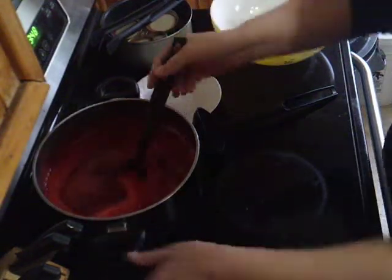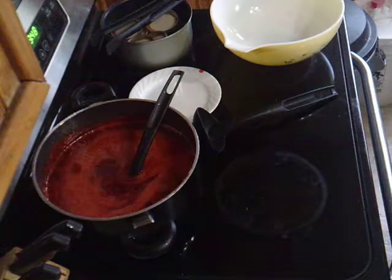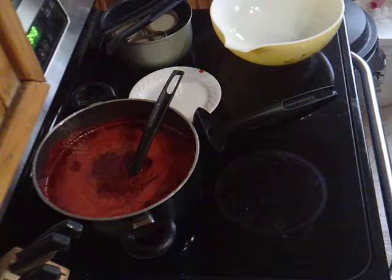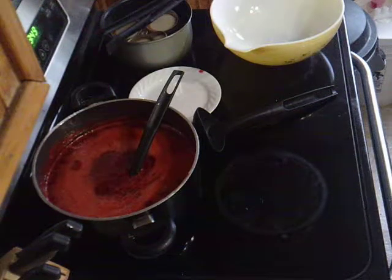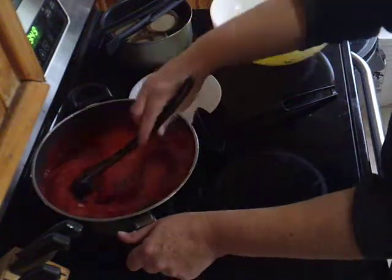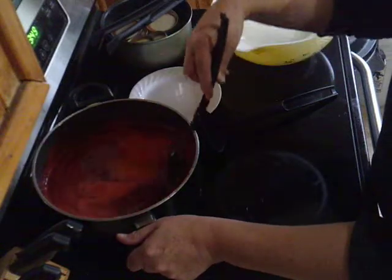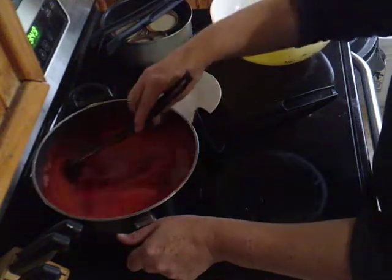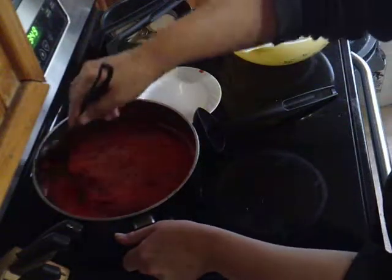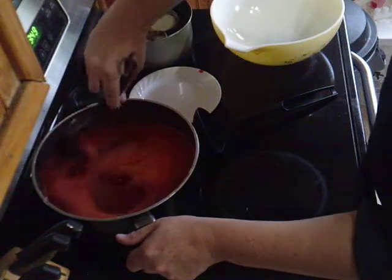I wonder, do I have it? Oh, I have munchies for her. Here, look, popcorn crisp. Want some popcorn crisp? We'll bribe her with food. See if that works. I would bribe her with jam, but believe it or not, she does not like jam. She hates it. I've tried on several occasions to get her to eat jam, and she just does not like it. She's not a fan. The only sandwich I can get her to eat is cheese and Miracle Whip. That's it. Anything else, forget it.